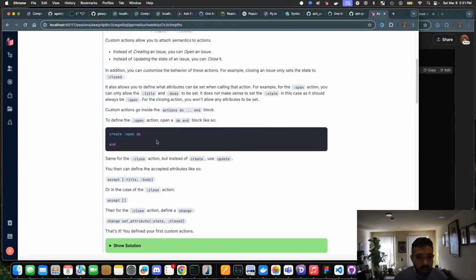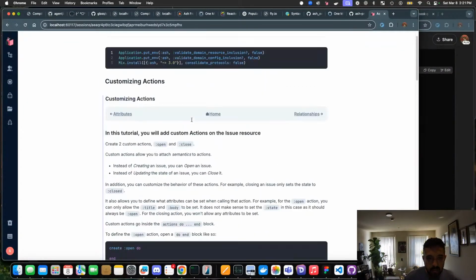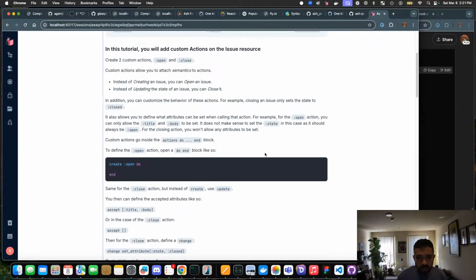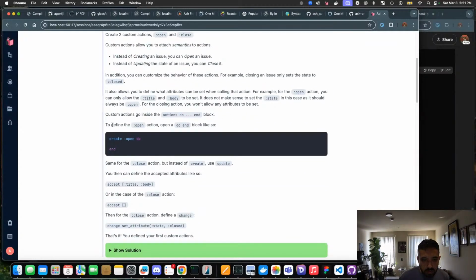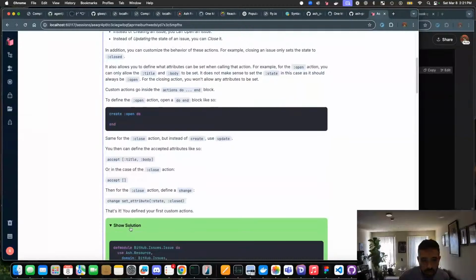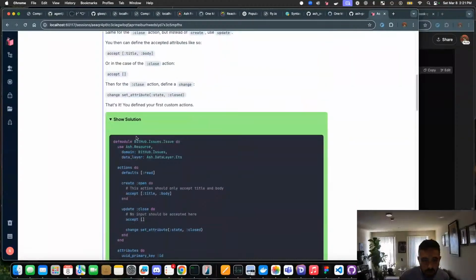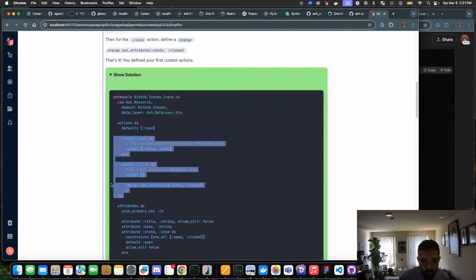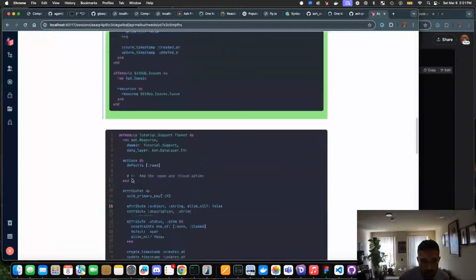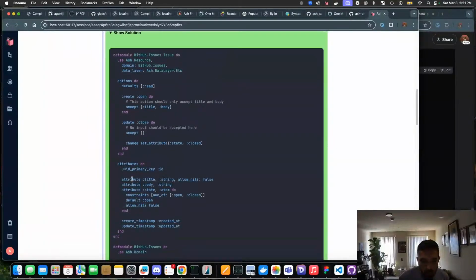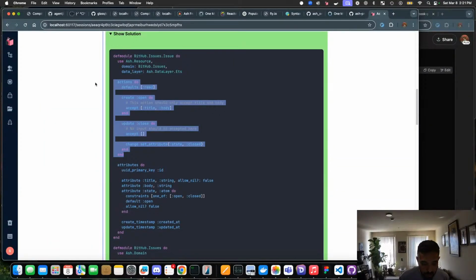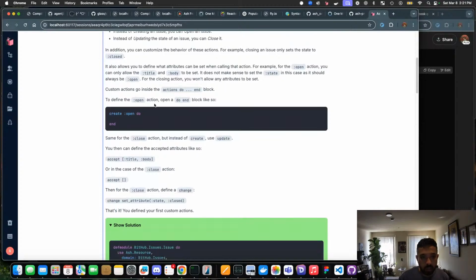Okay, so that's the thing, this is kind of confusing. This is a lot of little gray boxes. So what we're going to do instead is just grab the actions here, and we're just going to show it.